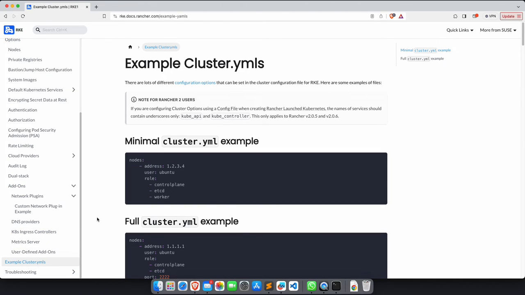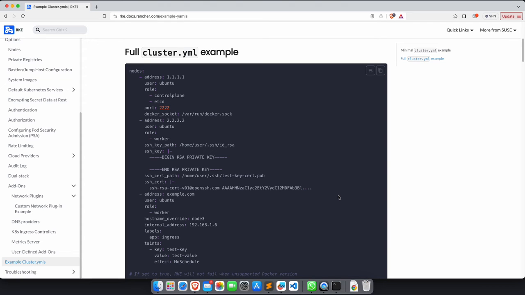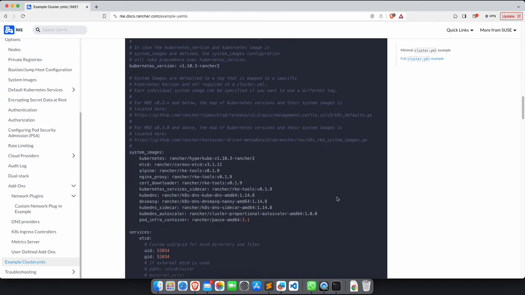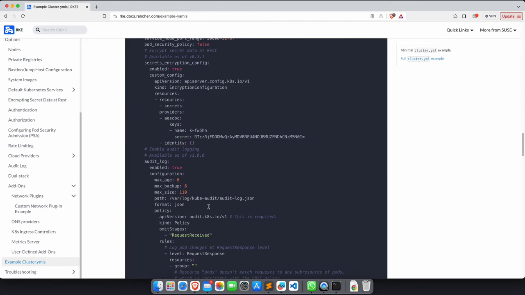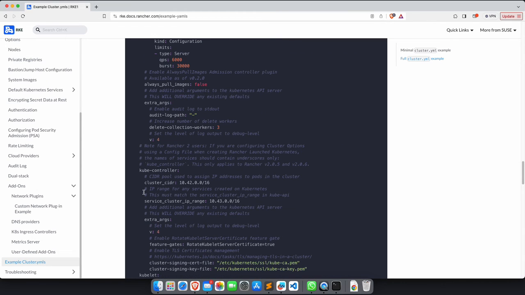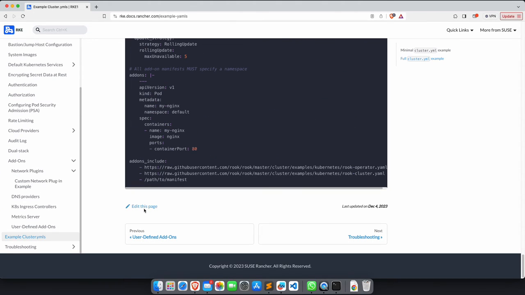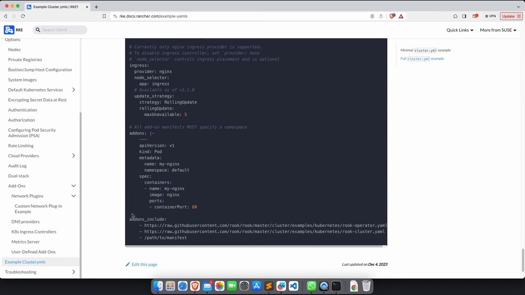If you see here the example cluster.yaml, there's a full cluster.yaml which speaks about almost every option here, right? The system images, the services, the configuration for Kube API, if anything, audit logs, enabling the rate limit, etc., the pull images, and many more. The configurations, you can have a look. It's really broad. So any add-on inclusion, etc., also we can take it here. Any add-on, if you want to deploy any pods, anything, that also is possible, right?